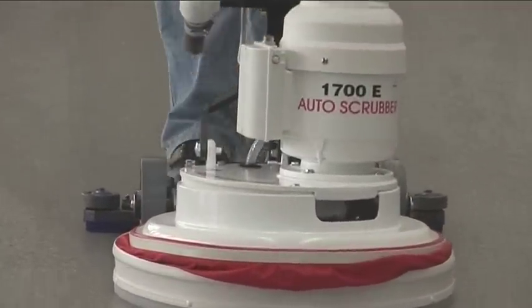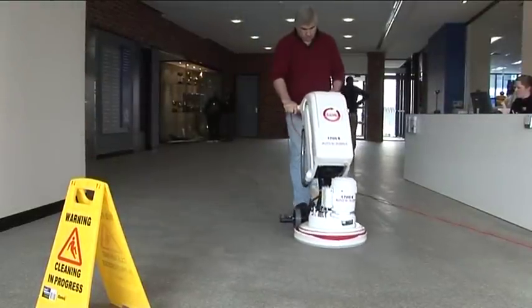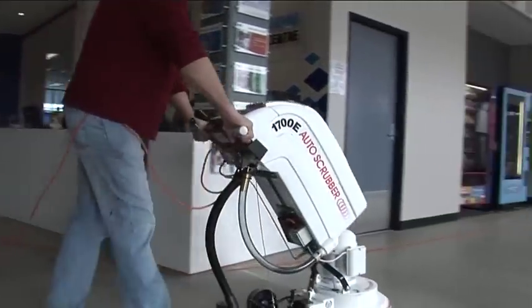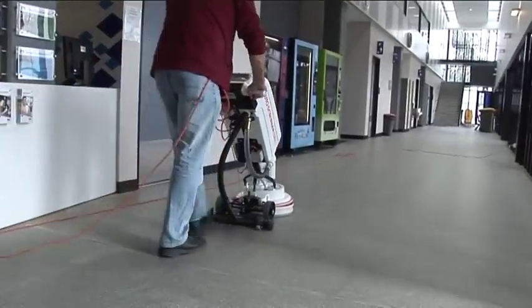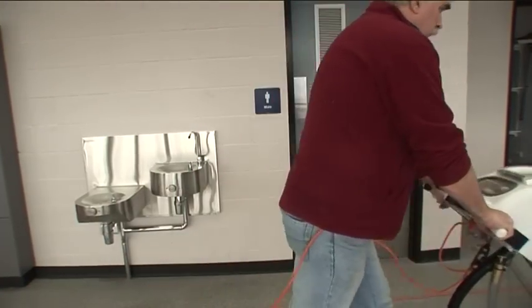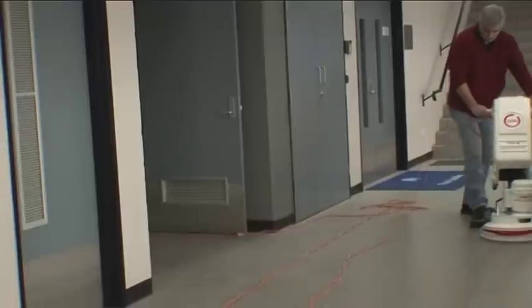In the next few minutes, you'll learn how to get through your shift easier and faster than ever before. From now on, this all-Australian designed and built auto scrubber, the Polivac 1700E, will enable you to simply walk through your work while it does the rest.